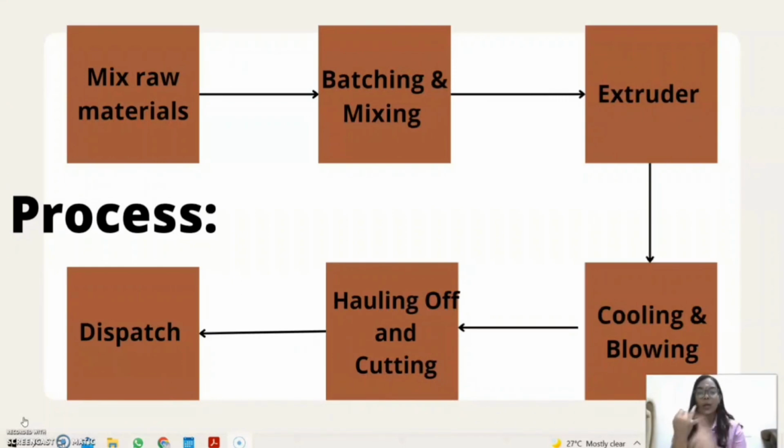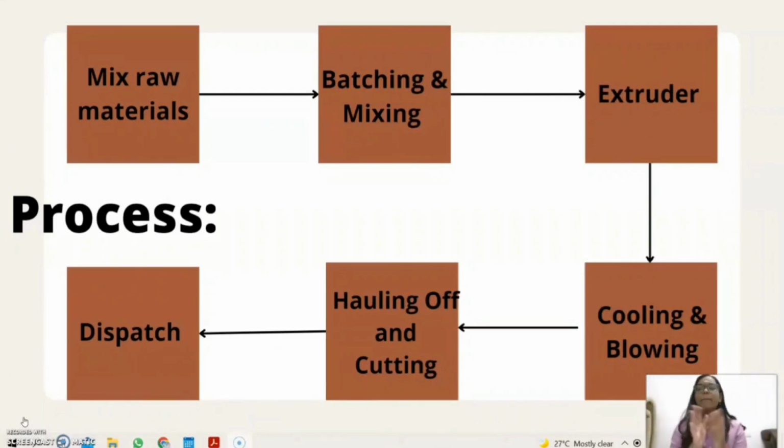The fourth step is cooling and blowing. It is a physical operation in which heat is removed from the process to avoid any damage to the equipment. The fifth step is holding off and cutting. The pipe is held off at the same speed as extrusion to control the production speed and the pipe thickness. Then the cutting, which is very important as well, cuts the pipe into customized lengths by fixing the length with a limit switch and rotary encoder on a cutter, because it depends on the specific diameter.